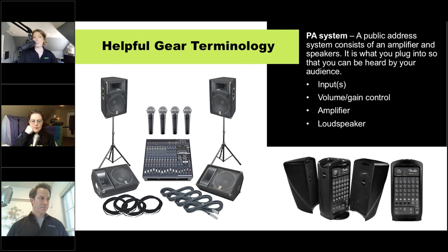Let's jump into some of the terminology we're going to be mentioning. Feel free to drop into the comment window what you do as a musician — just let us know the kinds of gigs you're doing typically. We're going to talk about basic building blocks. PA is a term that gets thrown around a lot — it's short for public address system.